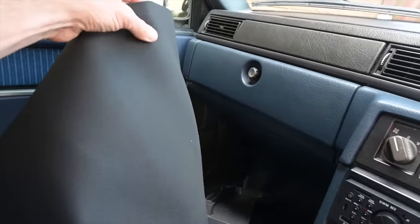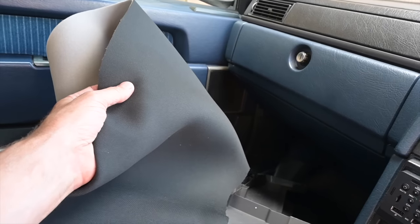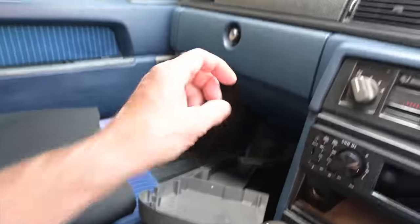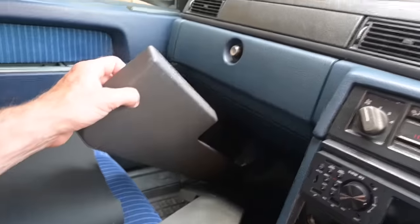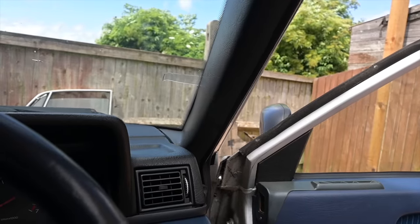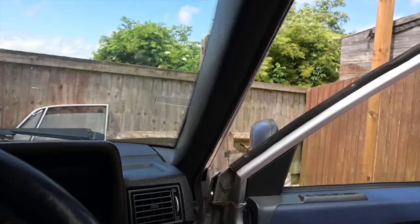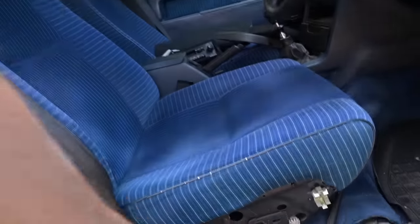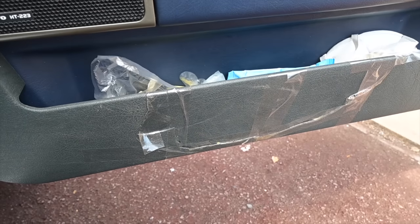Offcuts of the headlining material from the Mondeo — it's nice black stuff. The only thing is these door pockets are actually grey rather than the original blue, same as the A-post trim, which you don't really notice. You just cannot for love nor money get hold of blue interior trim for one of these. I need A-post, C-post, and side trims for both seats — just can't find them anywhere. So if anyone has blue interior trim, please get in touch. I'm happy to live with a slightly greyer door card because a slightly wrong colour is better than cracked and held together with sellotape.